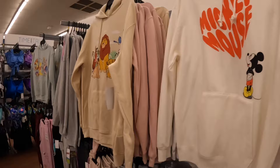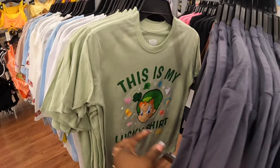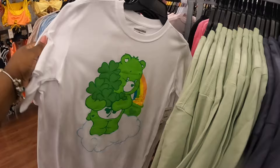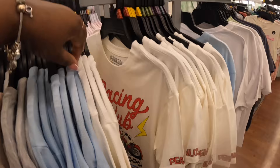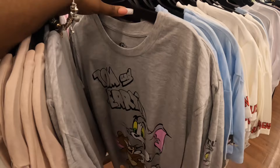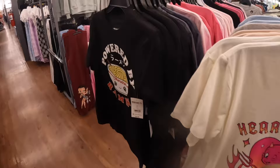They have some little Valentine shirts — these are $9. Valentine shirts. 'This is My Lucky Shirt,' Care Bears, Stitch. These kind of coincide with the sweatpants too — if you don't want the sweatshirts, they have some cute little tops. Hot Stuff, Powerpuff Girls. Powered by Ramen — $9.